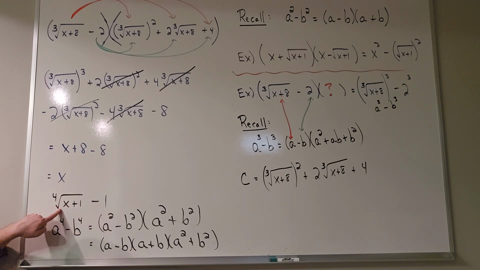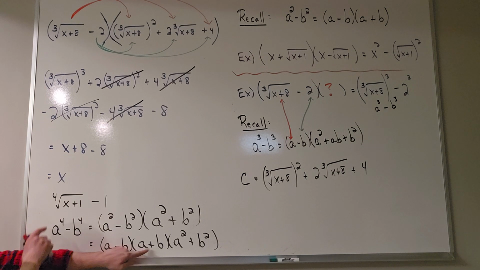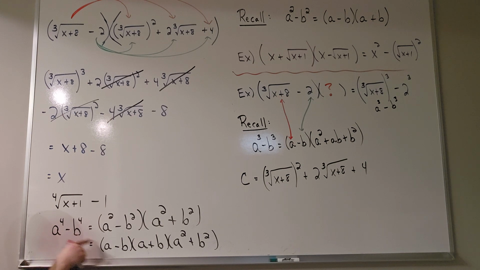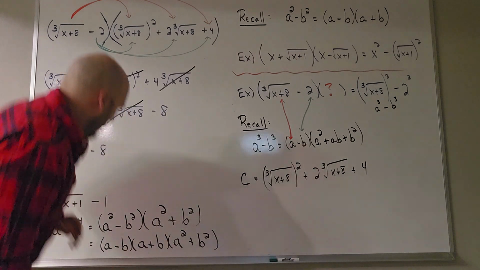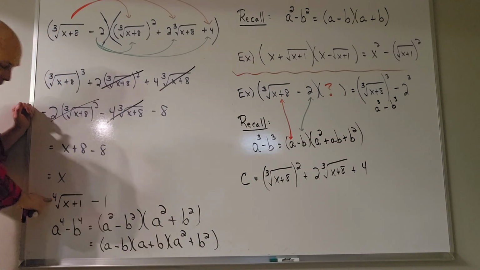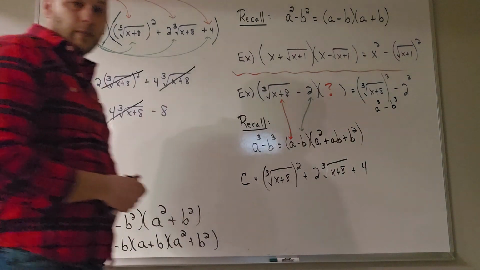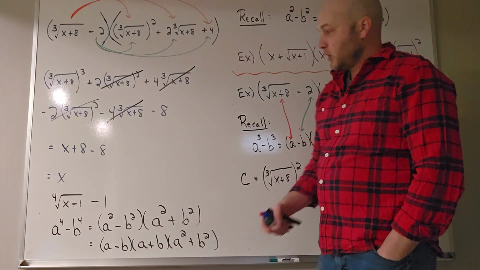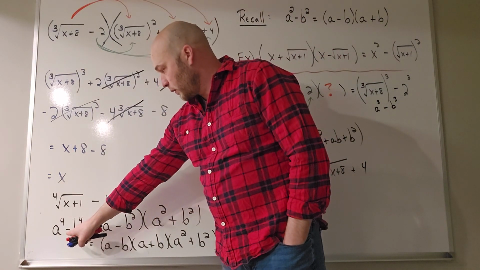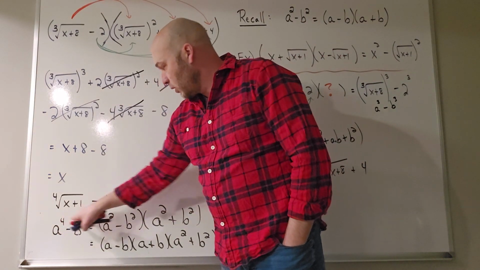So this is a 4th root. That's sort of like your a minus b. So in order to put a 4th power on it, I have to multiply by this expression right here, where a is your 4th root of x plus 1 and b is your 1. Multiply all those together, and you'll get a 4th power to eliminate the 4th radical, or the 4th root. So whatever the index of the radical is, 2, 3, 4, 5, 6, 7, 8, whatever the case may be, in order to construct your conjugate, you're going to use the factorization formula for the difference of the power that matches the index.